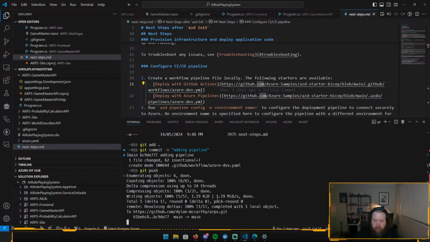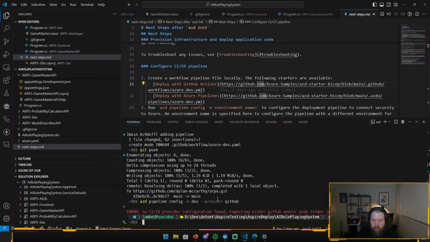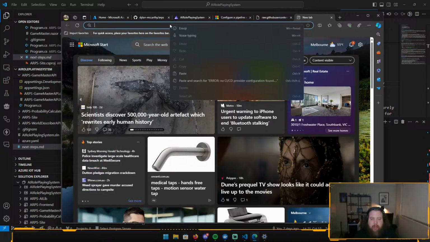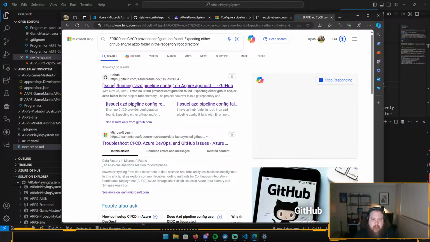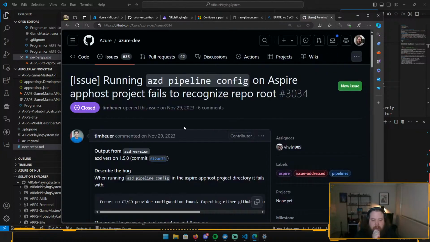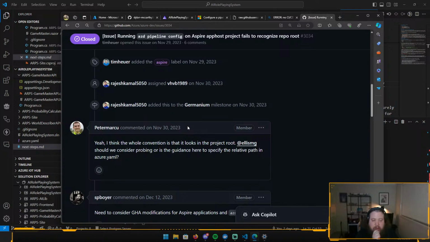Push this one up. No, still no CI/CD provider. Alright, let's go and ask Google. So I don't think Copilot's going to be able to help us with this one. Okay.